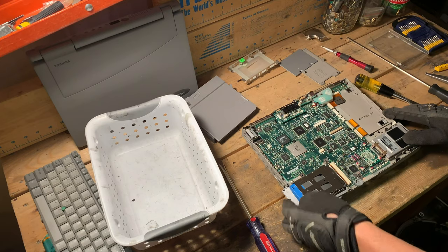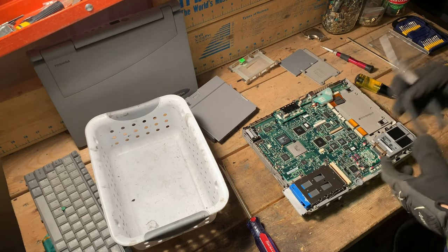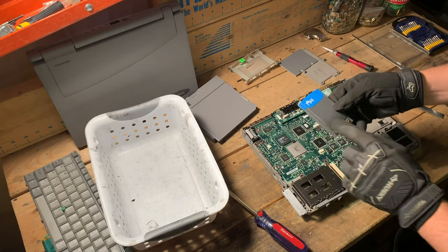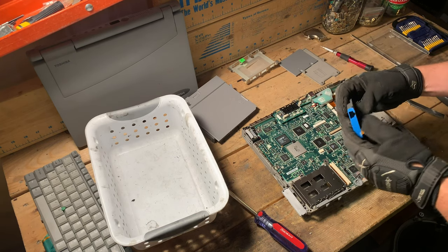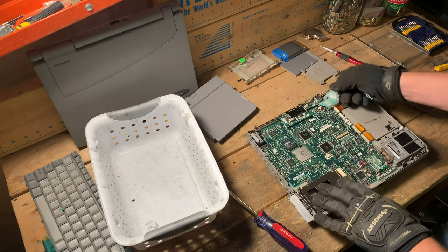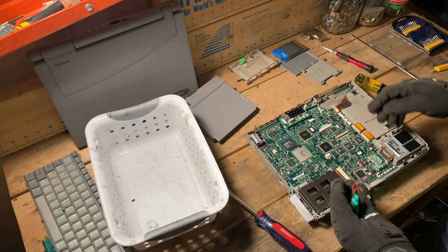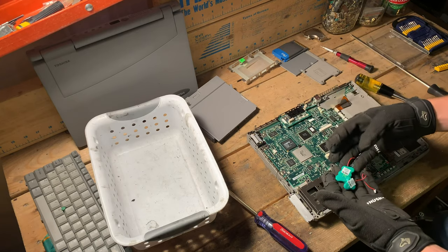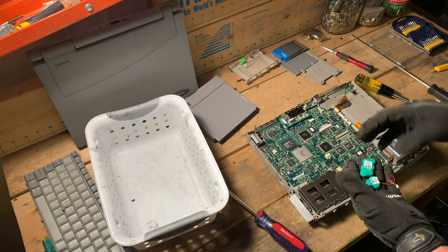We're going to set the monitor off to the side for a second — we will come back to that. So what we're looking at in here: this is a PCMCIA card slot. This one is a modem. With my gloves on it's going to be hard to pull it out, so let's grab it with my pliers and pull. This card is a modem or a network card — it actually looks like it fits an RJ45, so this will be our standard Ethernet. We've got some battery components here. These CMOS batteries help your BIOS post — the little beep at the beginning when you turn your computer on. A little battery helps retain the clock and a bunch of your settings, so that way your clock doesn't reset itself back to the beginning of time.